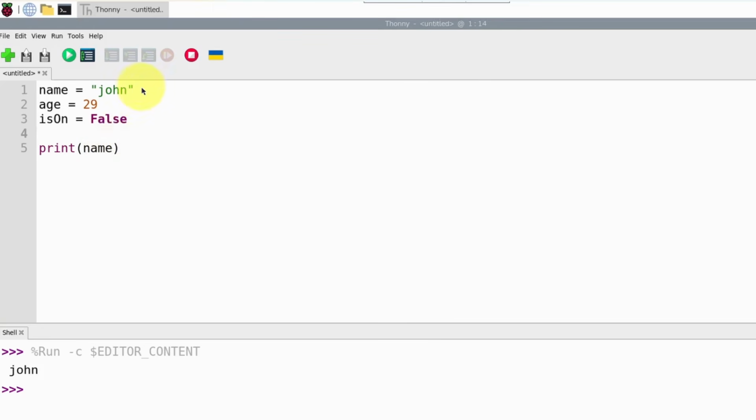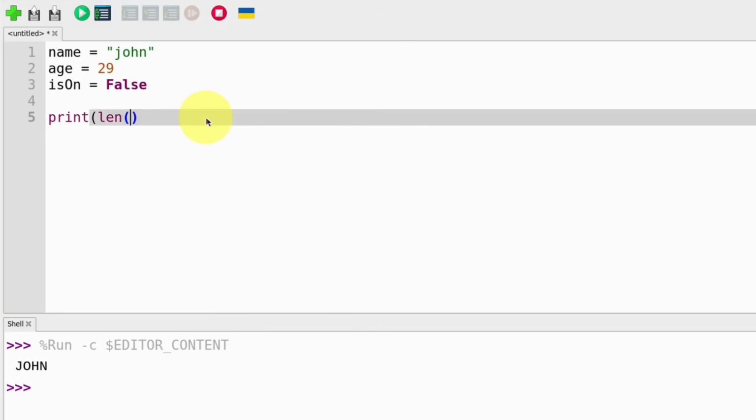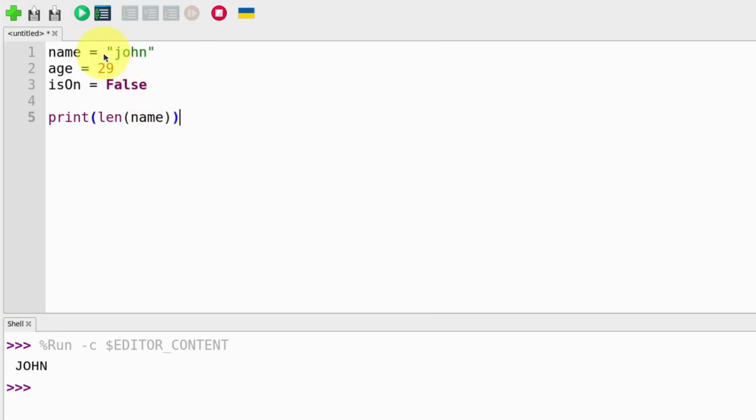And for each data type, we have some functions or methods that we can use. For example, let's start with the strings. We can use name.upper, which shows the name in uppercase. And yeah, we have JOHN. Also, we have lower to see it in lowercase. And this is called a method. Also, we have functions. First, you have to write its name. For example, we have the len function that takes in the name parameter or variable, and it's going to return the length of the name.